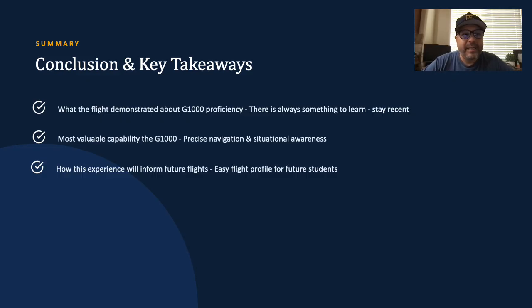So some key takeaways here. What the flight demonstrated about G1000 proficiency, there's always something to learn. So constantly using that GPS database or GPS navigation, stay recent, build proficiency with it, is probably the best way to maintain proficiency with that G1000. Most valuable capability of the G1000 is just precise navigation and situational awareness. That moving map display just tells you everything. Tells you where the terrain is at, where traffic is at, and weather.